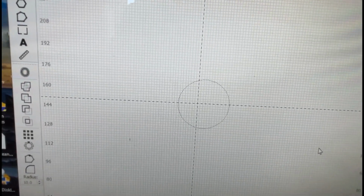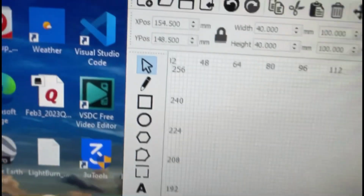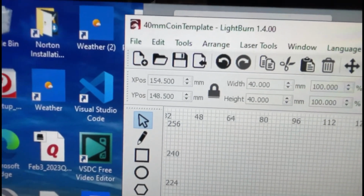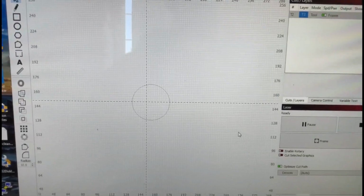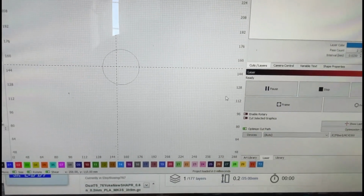Okay, so that's the one I did yesterday. And yeah, it's at 154.5 and 148.5. That's what I ended up with. Your laser is going to be different. They're all different. None of them are exactly the same.